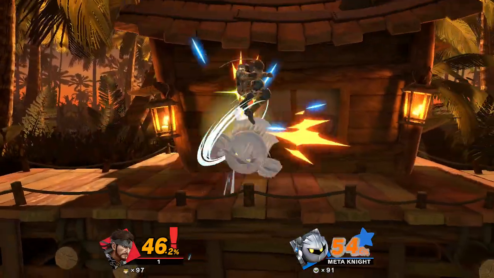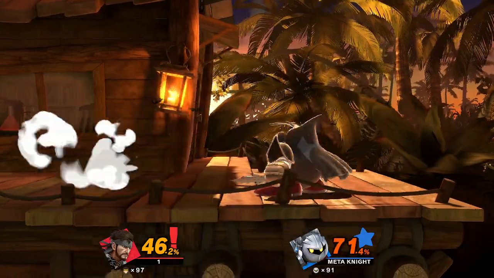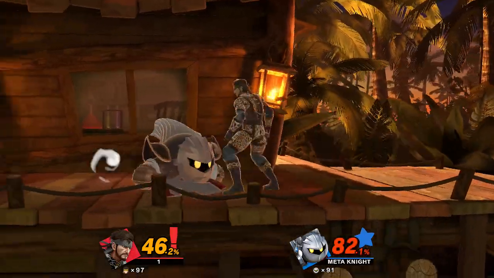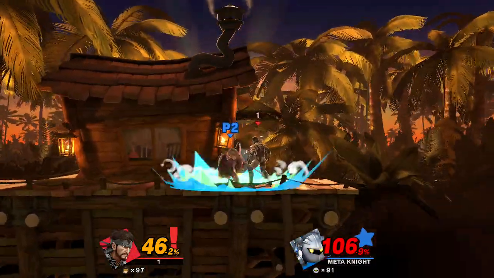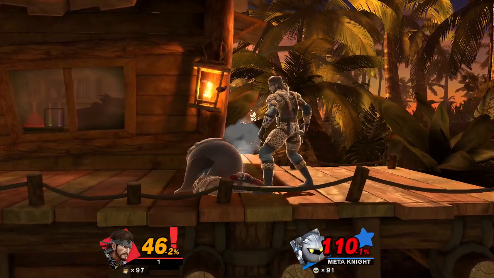Let me show you some of the stuff that you could do. I want to put more damage on this guy. I think this is good. Let's say I do this and then that. I just throw it up. Oh, that was close. So yeah, those are the kind of things that you could do.